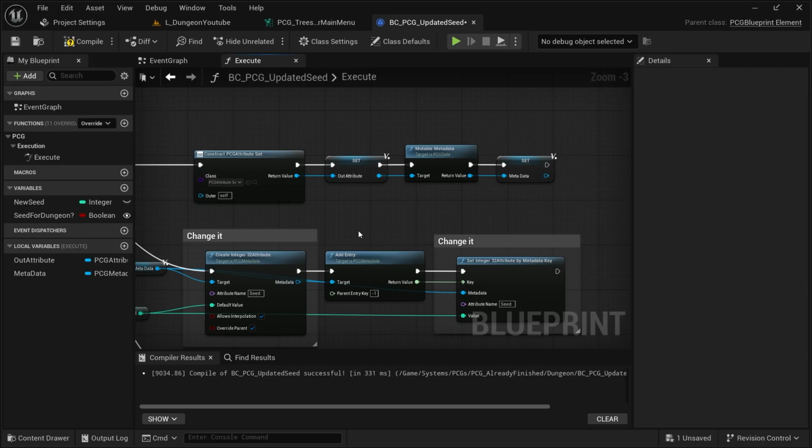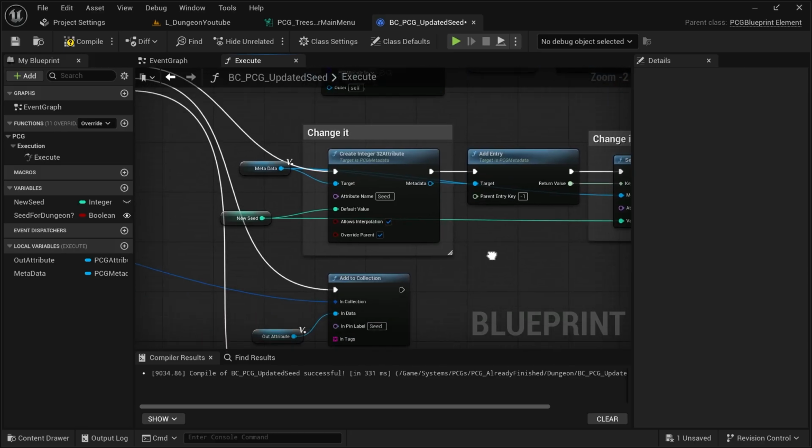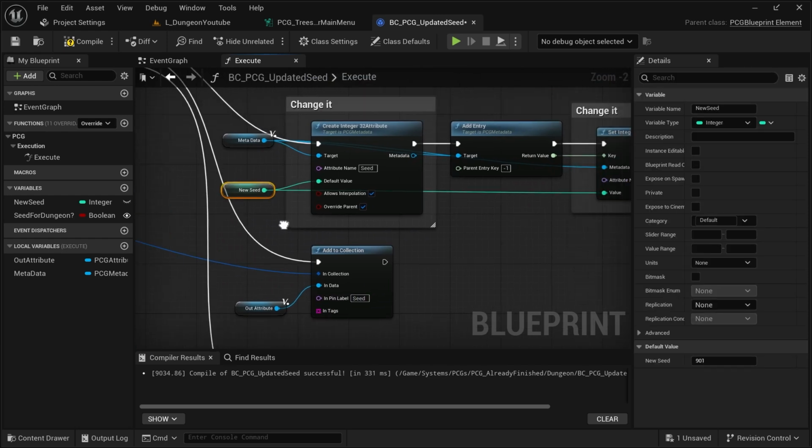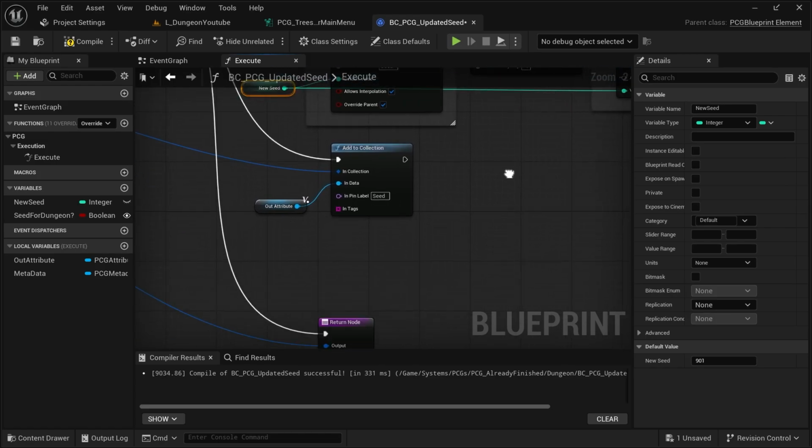We can make it a boolean, float, integer. Then we add it to collection, which is important because we change data and we have to give in the end new data, otherwise it won't work.